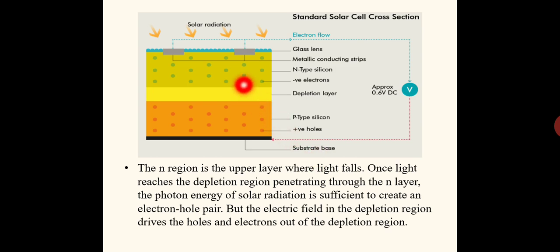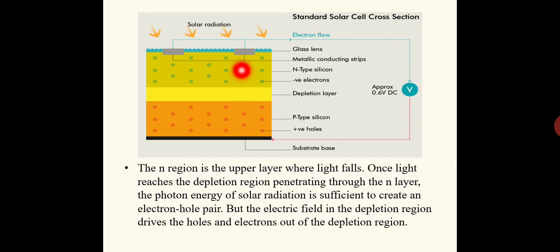See, this is the N-type semiconductor where we have a lot of negative electrons. Electrons are free to move in this region, the N-type semiconductor. Here we have the P-type semiconductor where the majority are holes. Okay, plenty of holes are available here, plenty of free electrons are available here. This is the depletion region.